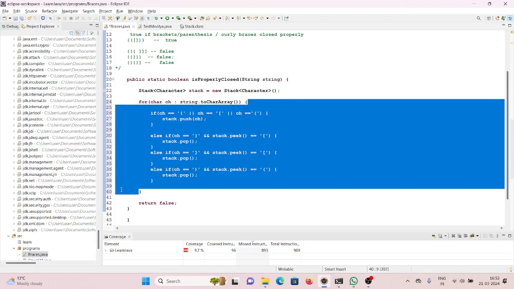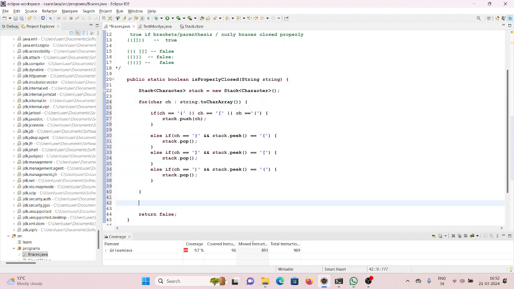Okay, now I have iterated through all the characters in the string. Coming out of the for loop, if everything is fine, the stack will be empty.